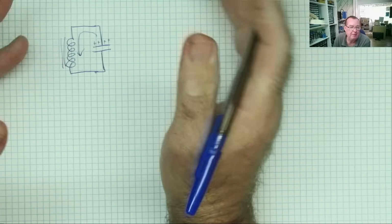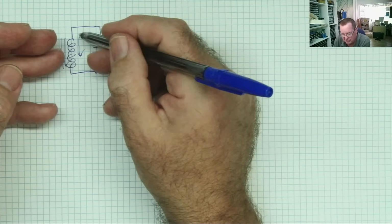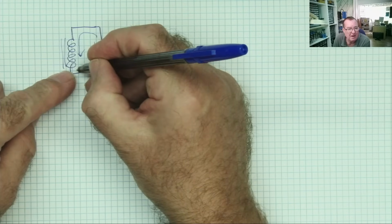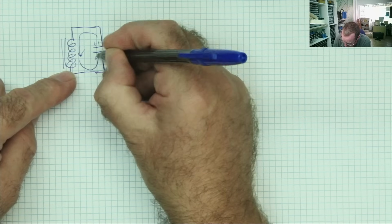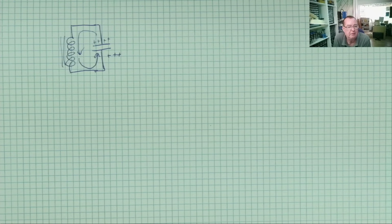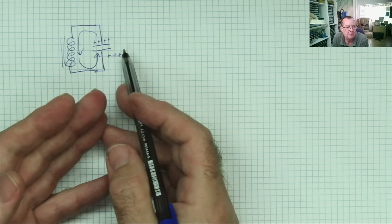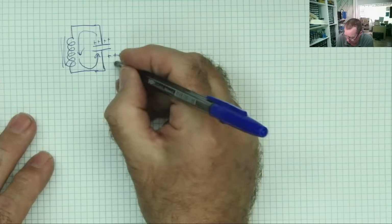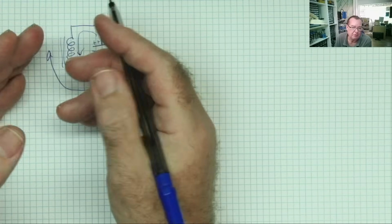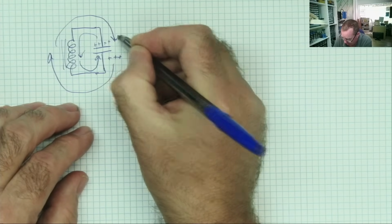But the capacitor will rapidly discharge, so there's no more charge in the capacitor. At this point the current stops flowing into the coil. We already know what happens. The coil then generates the high pressure at this end and pushes a positive voltage out and charges this end of the capacitor. So this end of the capacitor is now positive. But the magnetic field will collapse to the point where there's no more current coming to the capacitor. What happens now? Well, the capacitor will discharge via the inductor, build up a magnetic field, but the capacitor will discharge. So the inductor then field collapses and it charges the capacitor back that way.